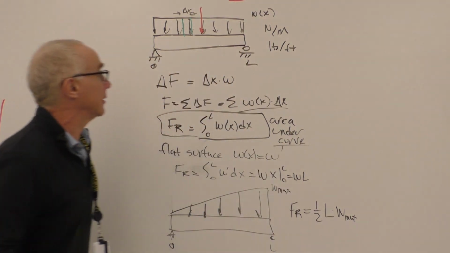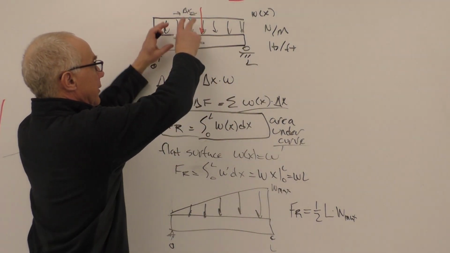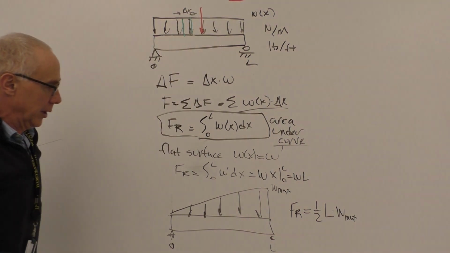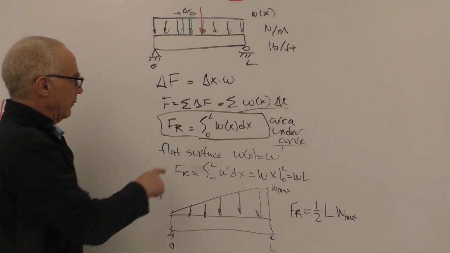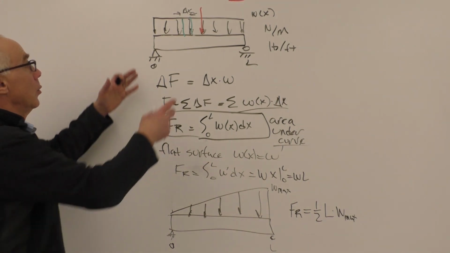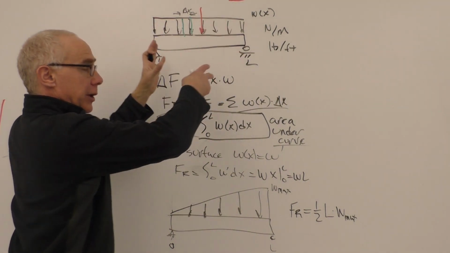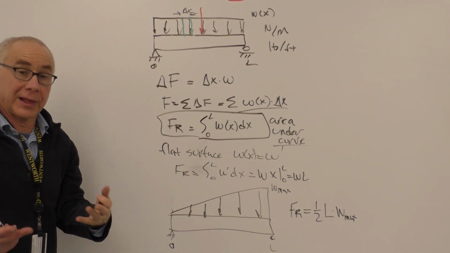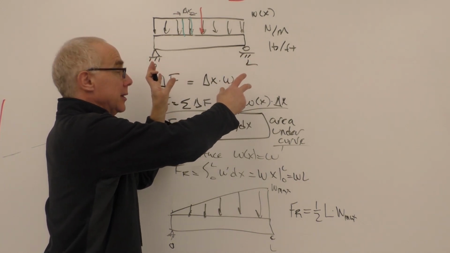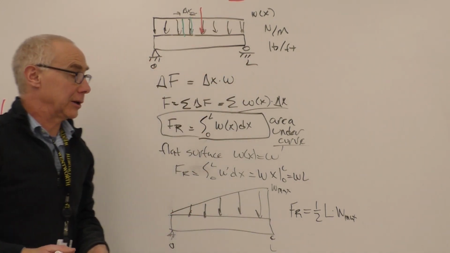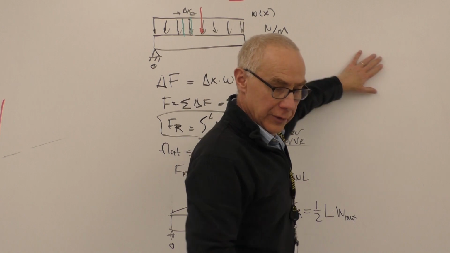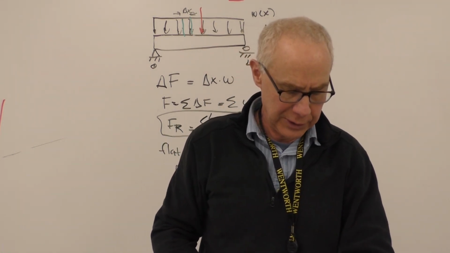Okay, so we have kind of gotten to the point where, remember, this is our goal. We have a distributed force. We want it represented by a single force at a particular point. We know already how to find the magnitude of this downward force. But now the question is, where do we put it so that it's essentially equivalent? Remember, equivalence from the perspective of statics means that the external supports will have the same reactions that they would with the more complex system being employed. So I'm going to use the right-hand part of the board over here to do the rest of what I was hoping to do now.